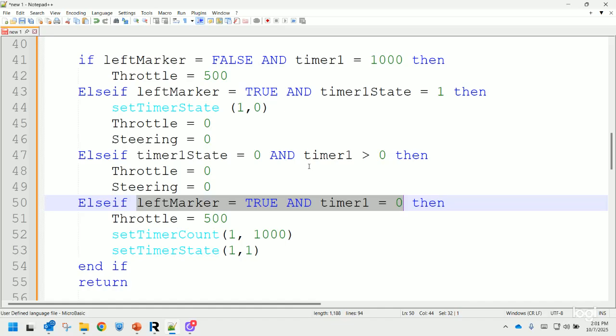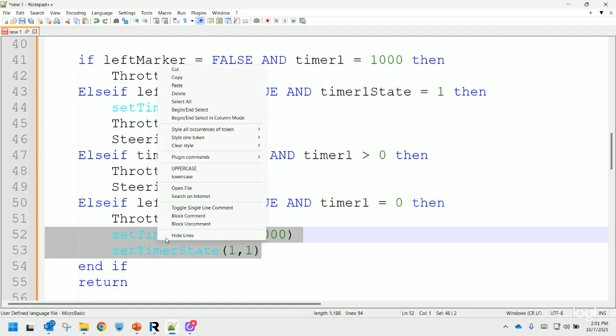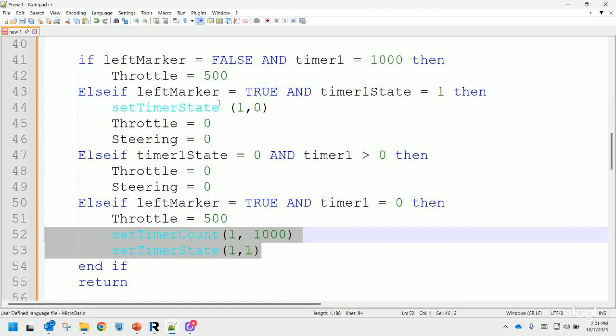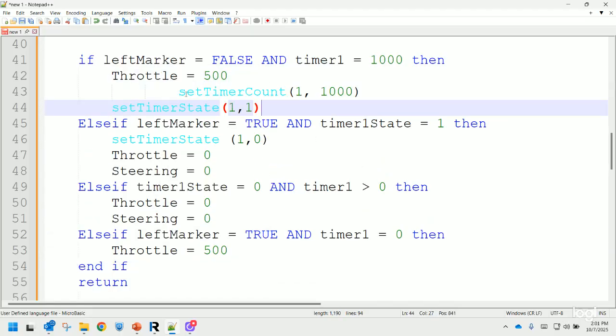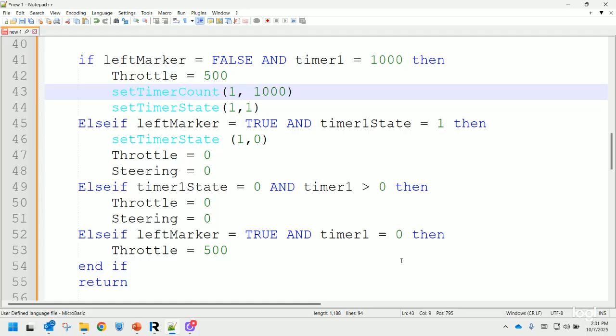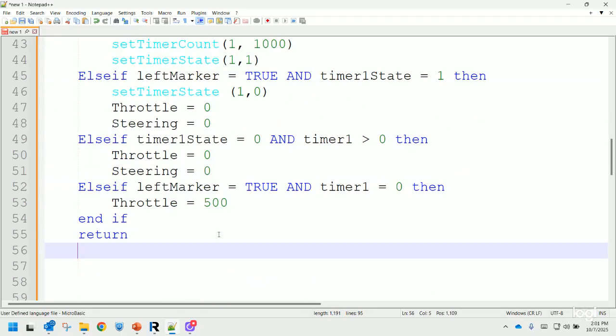I am a little concerned here. I almost want to think that this reset is going to occur when I get off of that strip, meaning I'm going to say only do that. The reset will be when I'm off the strip. So when the left marker goes false, this is what will actually reset the whole deal. So I think I'm good here right now. So now I'm going to go down a little further.